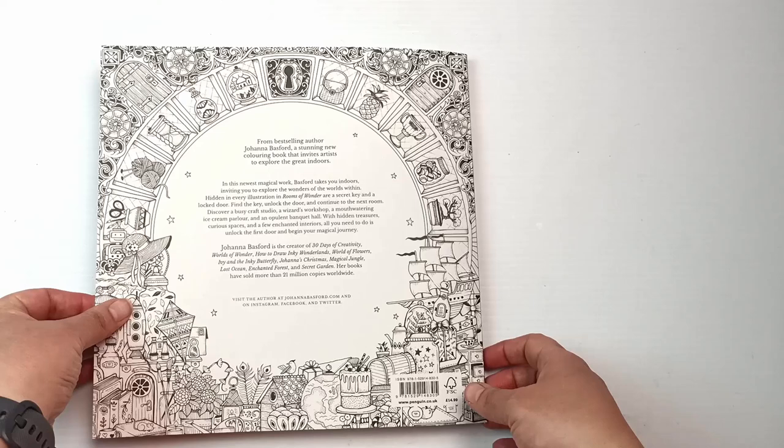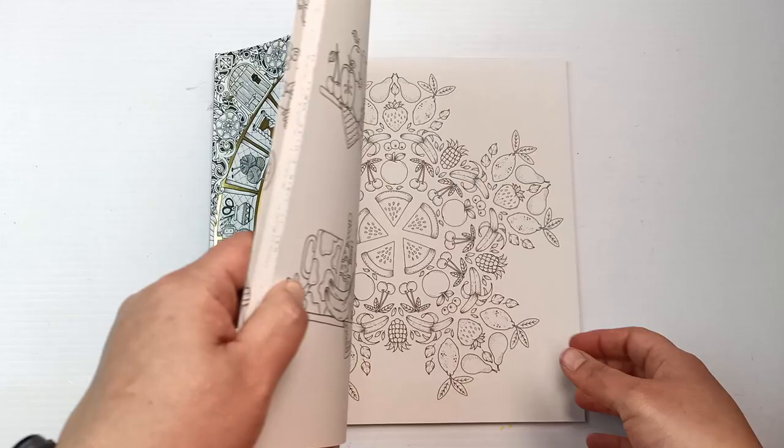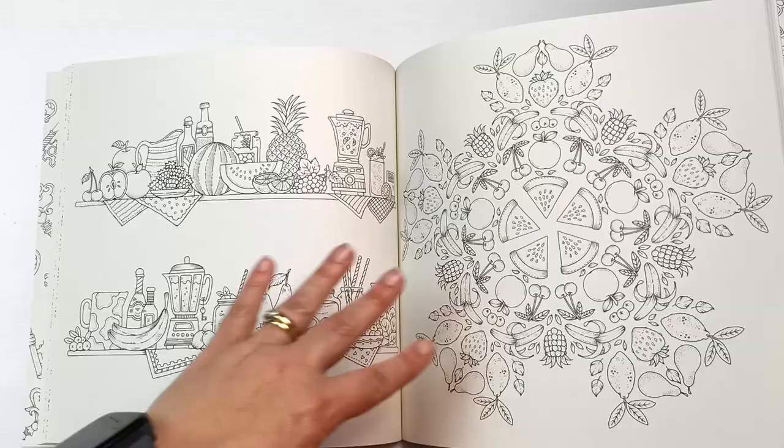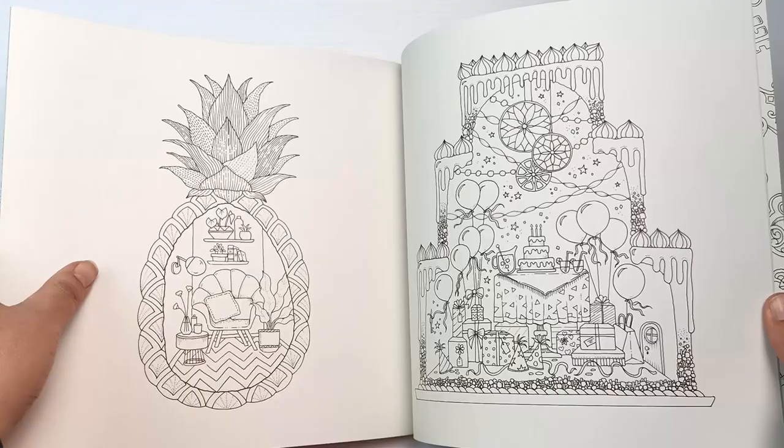Overall I'm glad I bought this book — it's a pretty good one. It doesn't seem to me any more complicated than her other books, because she is known for fairly complex designs. They all seem pretty much on a par, and there are ones which are maybe not quite as complex, so I think there's actually quite a nice variety from the really busy to ones that are a lot more simple.